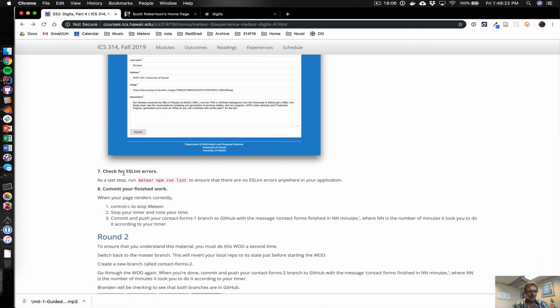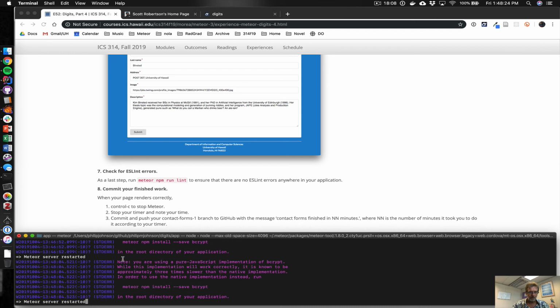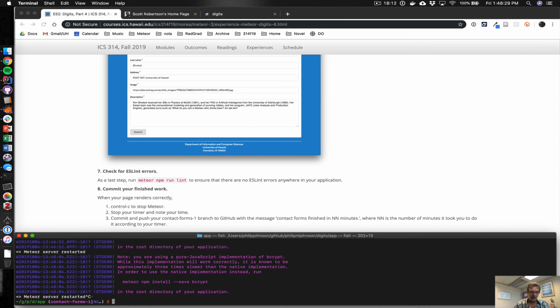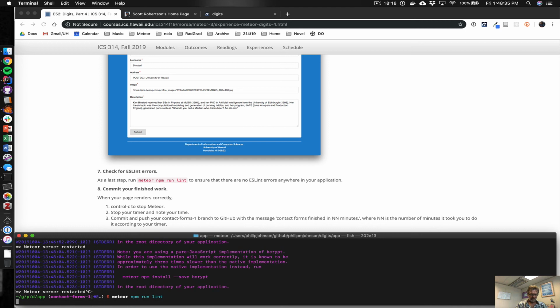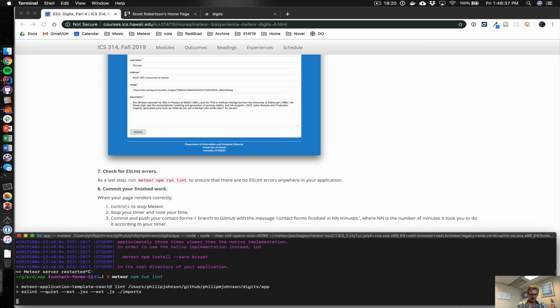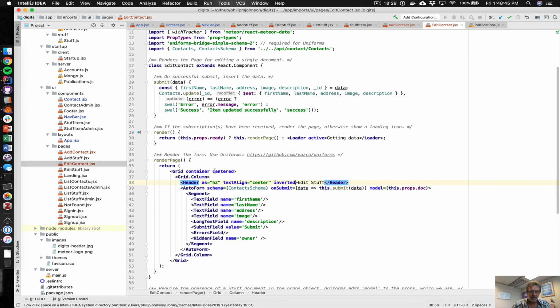Last step, check for ESLint errors. So to do that, we have to Control C out of Meteor, and then we can say meteor npm run lint. Didn't get any errors. I kind of wish that we'd get an error at some point so you can see what that looks like. Although you know what that would look like, right?